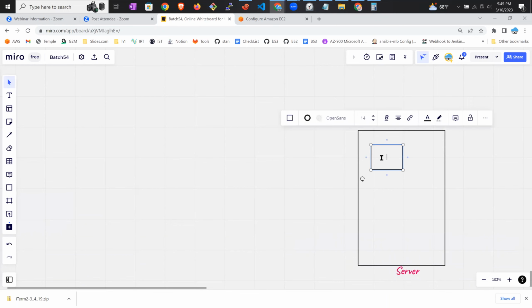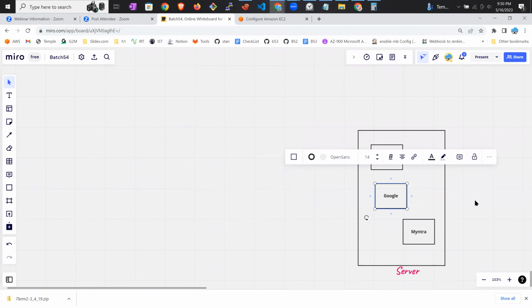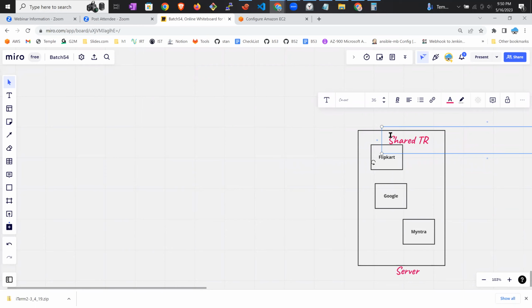It can be from Flipkart, and the server that you have created might be for Flipkart. Maybe one more server that you have created would be from Myntra. And another company, Google might have created here. This type of model is called shared hardware, or shared tenancy. Tenancy is nothing but tenants.